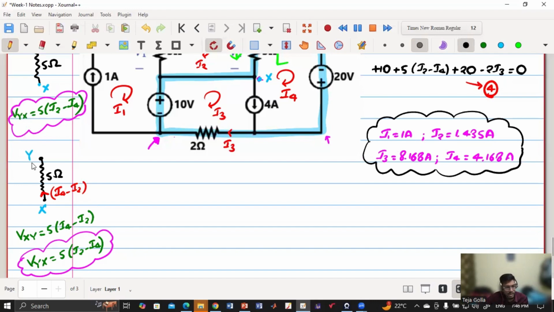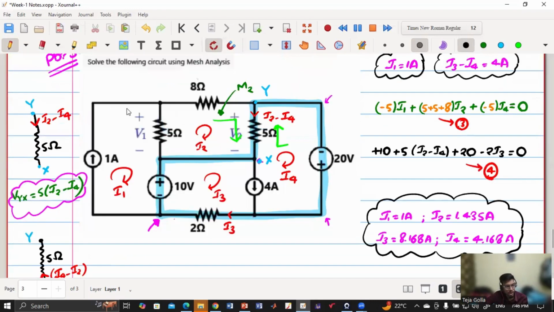So now let us get back to the question. What is the value of V1 in terms of I1 and I2? Now they have given the polarity, so we have to follow their polarity only. V1: this is at a higher potential and this is at a lower potential, because they have given the sign of V1 in that way. So now what is the value of V1?